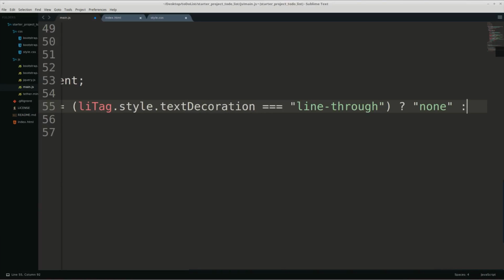Else, if the statement that the list item has a text decoration of line through is false, that is, there is no text decoration, then when the check mark button is clicked, change the text decoration to a line through.